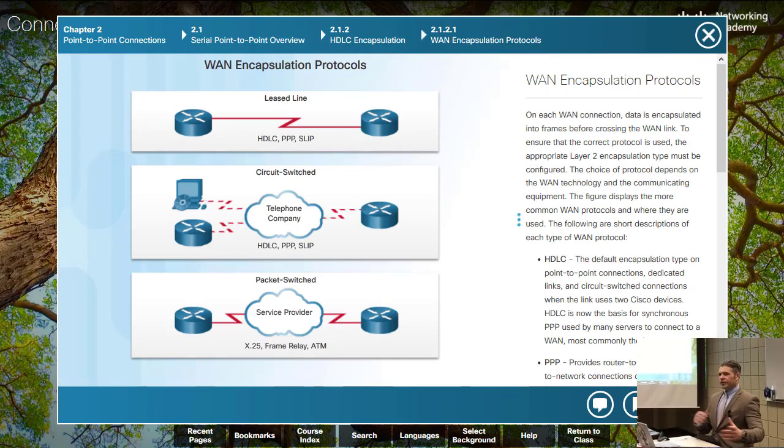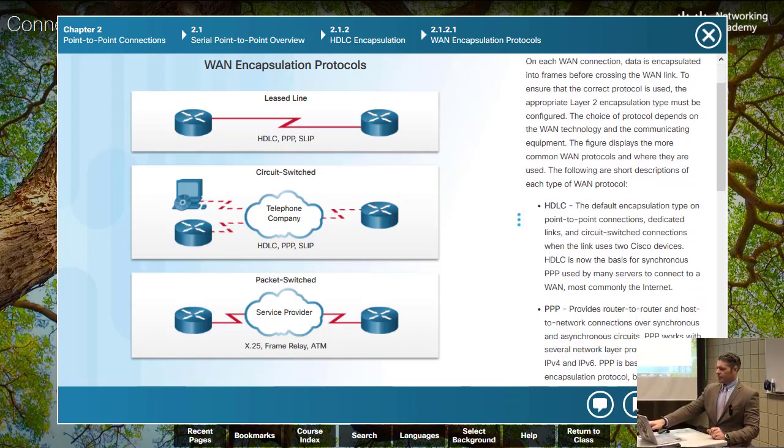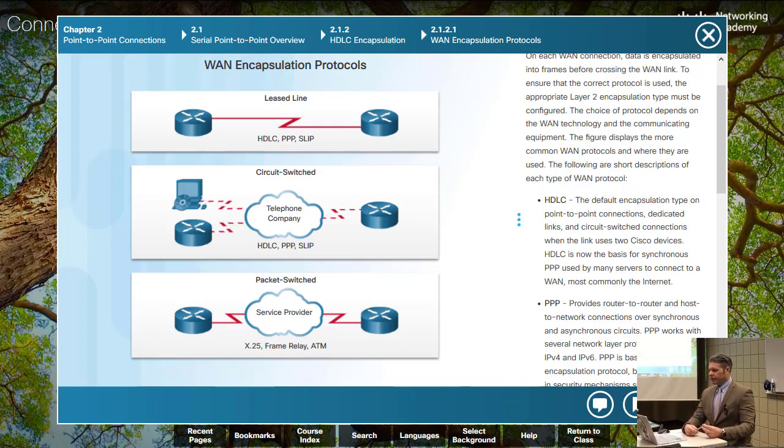So if you remember all that stuff we talked about way back in Cisco 1, there's this whole OSI model thing. There's also this TCP/IP model. And as you go down the layers, starting at the application, that data gets encapsulated every step of the way and de-encapsulated on its way back up. So you have to do something with this stuff you're sending over the wire, and there are a couple of ways you can do it.